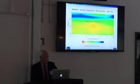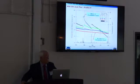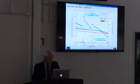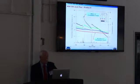There was mention today about dielectric probes, and so in the second phase, the 96 data of Boreas, we started installing dielectric probes. These were some of the earlier dielectric probes. Actually, we did some of the real early stuff, and we had more noise than we had data. We needed to do a lot of filtering, but by now the technology was improving, and so you can see we've got the 4 depth layers monitored there, and we see rainfall effects towards the surface, but not at depth. This is in the old jack pine canopy.